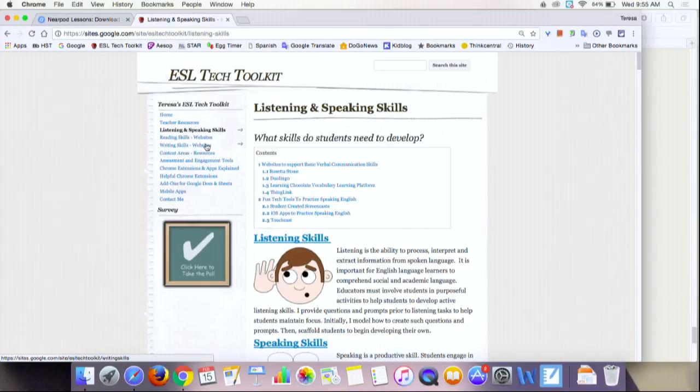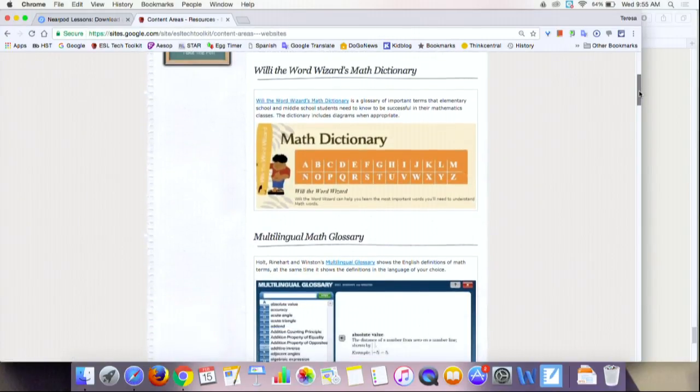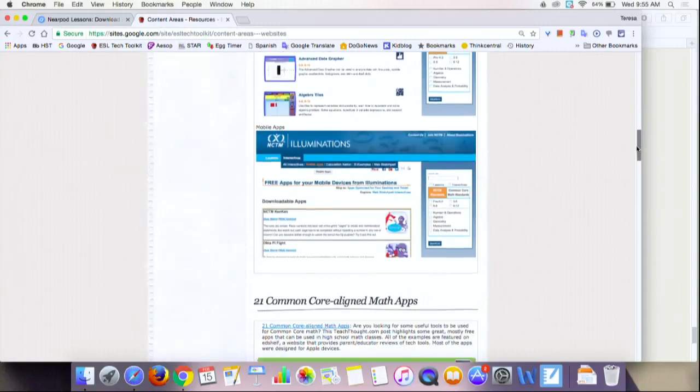Okay, you know what? I'm going to skip to the content resources real quick because I know I have a lot of people in here that have content teachers. So you do want to provide your students with some dictionaries, okay? I know it seems so basic, but they need that. And some of these already have voiceover that you can use with the students, and they also have some videos. So take a look at these.